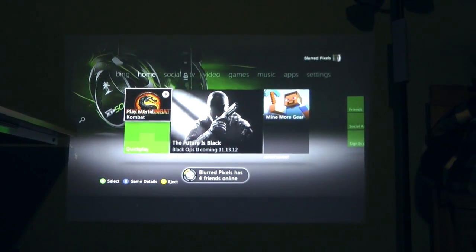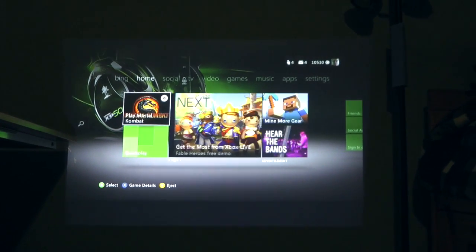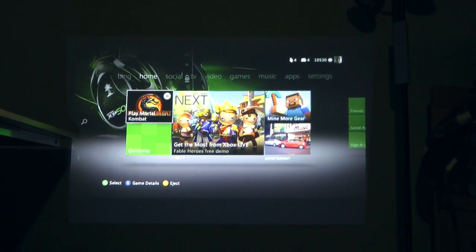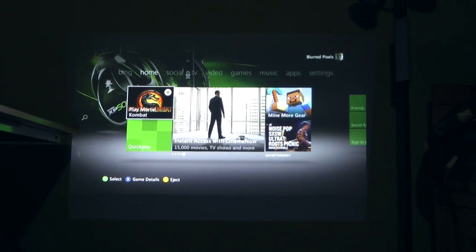Now I gotta say video quality is very good. It's not great or fantastic because it is a projector and I am using it on a blue wall, so that could definitely have something to do with it. But for what it is, it's definitely great enough if you're serious about your projectors, have a home theater, or are just looking for a different way of enjoying your media. Just a very quick clip of the Xbox 360 showing the dashboard — pretty much proof that it works. It displays video and audio just fine and it's definitely good enough for enjoying your content.